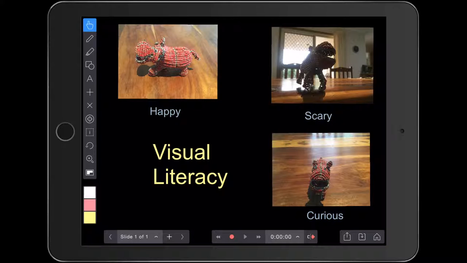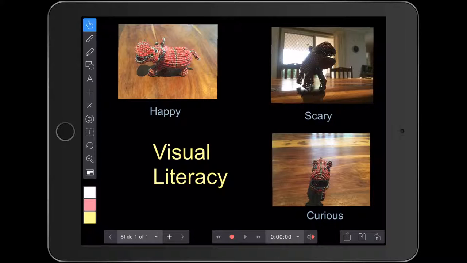So we're going to explain everything here. We're going to explore different visual literacy components, and we're going to take a look at how we can actually do that. I think it's really, really effective, and a great concept for kids to get, is how we can use imagery to look at different emotions. And it goes right across the literacy and the English curriculum. So let's have a look at how we did this.